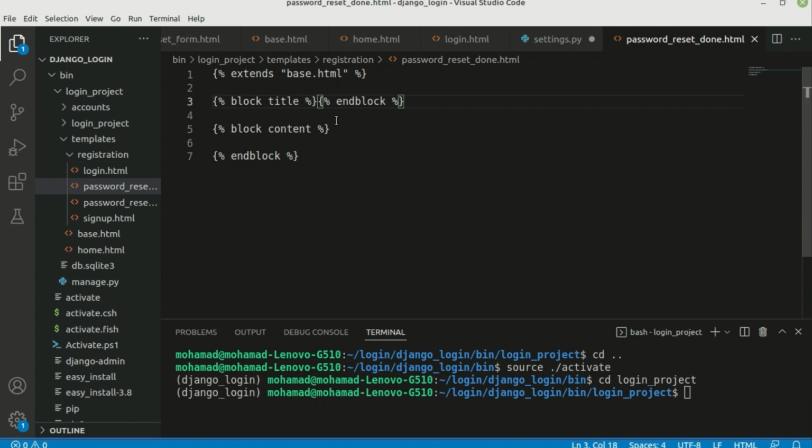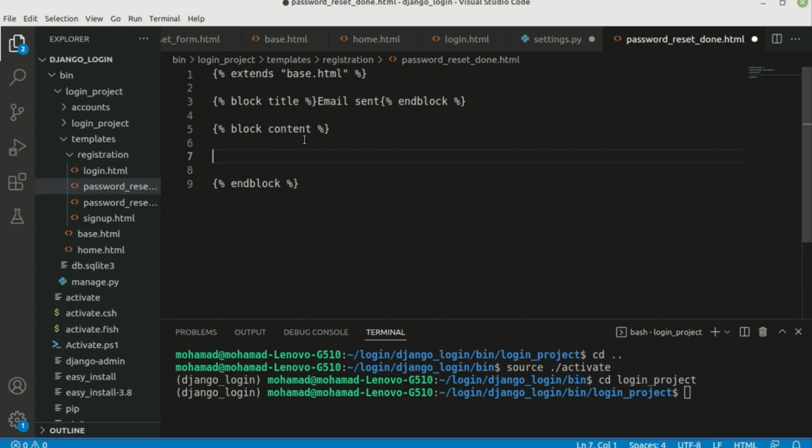And now this is the time that it's going to let the user know that the email has been sent. So here I'm going to write email sent, and right in here we're going to let the user know.